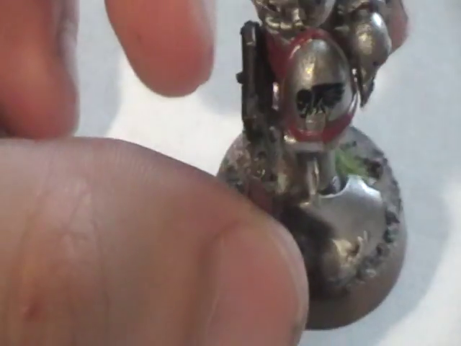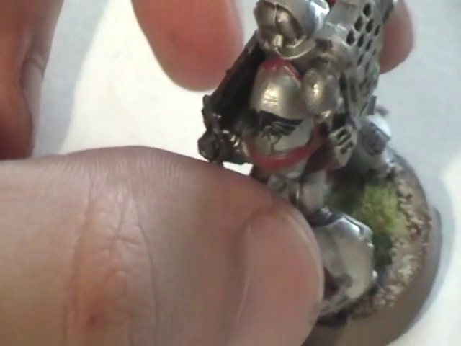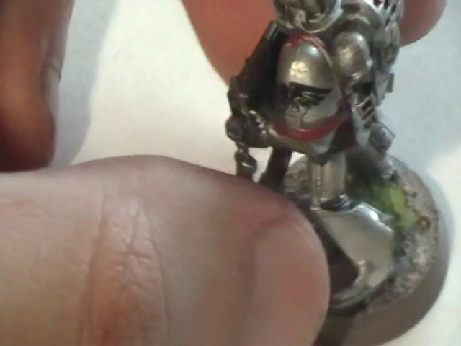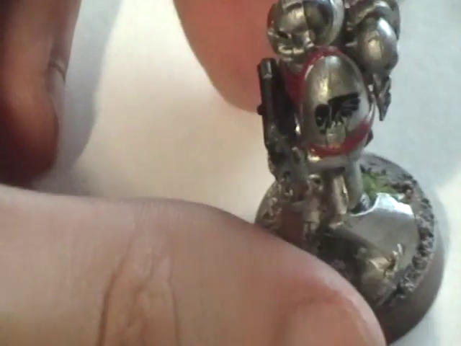I still have to do a matte varnish over it to seal it, but it's on there nice, so it won't come off. But the sealer will help protect it from coming off and make it a little bit more matte instead of being that glossy.